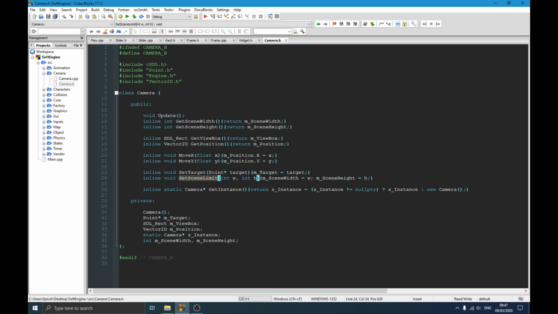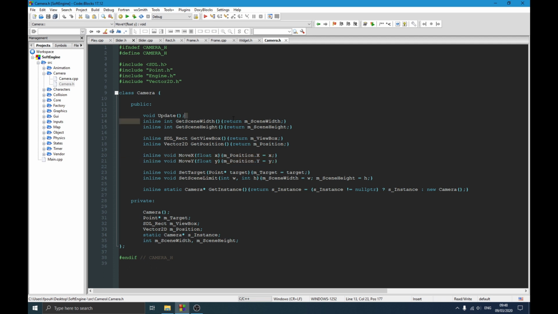So we have this new method right here that we added in our camera class. So you can see we have this set send limit. We also want to make sure that our camera never goes out of the boundaries of our map, because when we go out of the boundaries of our map, then the computer doesn't know what to do anymore. Then the player will start falling forever. And we're simply gonna make sure we always stick in those boundaries. We have this move X and move Y, which is straightforward. I don't have to explain what they do. They actually move the camera, and there's nothing to say about that.